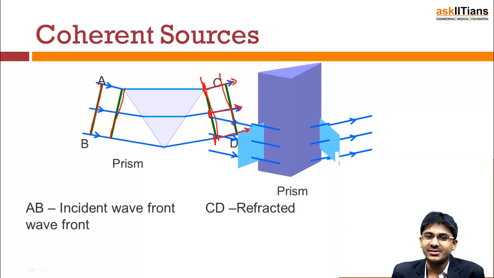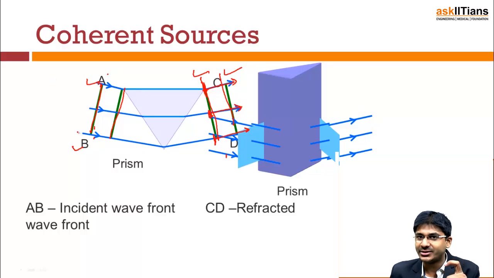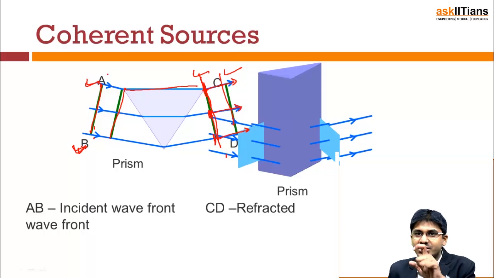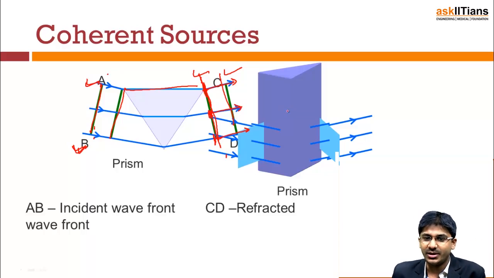Now again, since these are wavefronts, they all have the same phase. A wavefront is a locus of points having the same phase. So again, these are coherent sources. This was A, this was B. A and B were on the same wavefront, so they have the same phase. They cross the prism, but when they reach here, they again have the same phase, because now they are again on the same wavefront. So we have A and B as coherent sources. Even after crossing, they have a constant phase difference. Similarly here, it is similar to this.